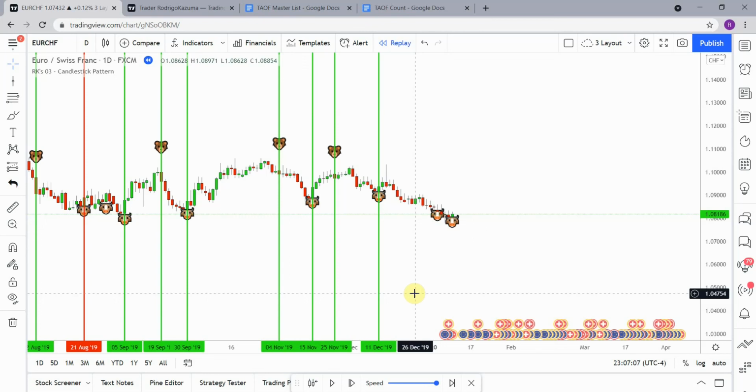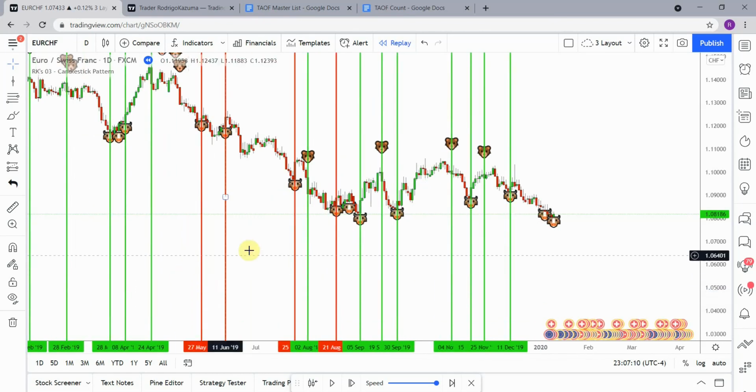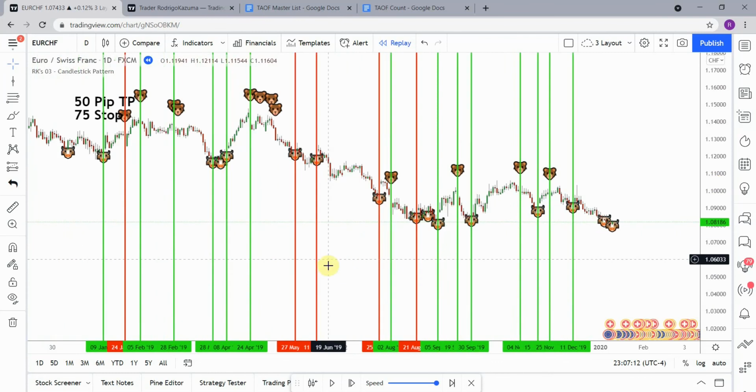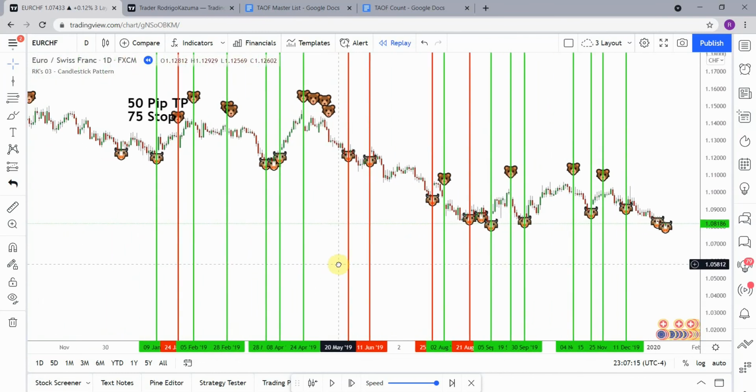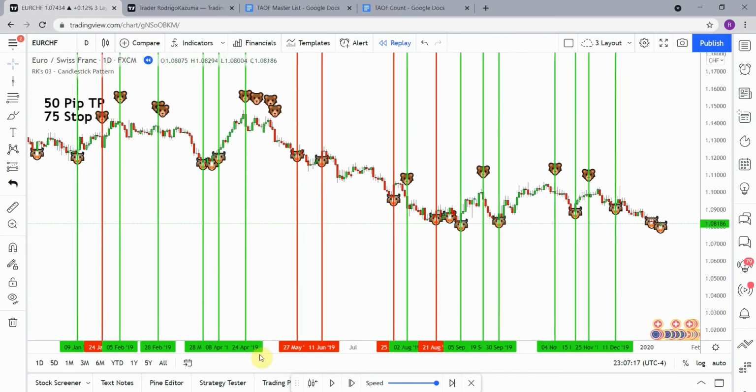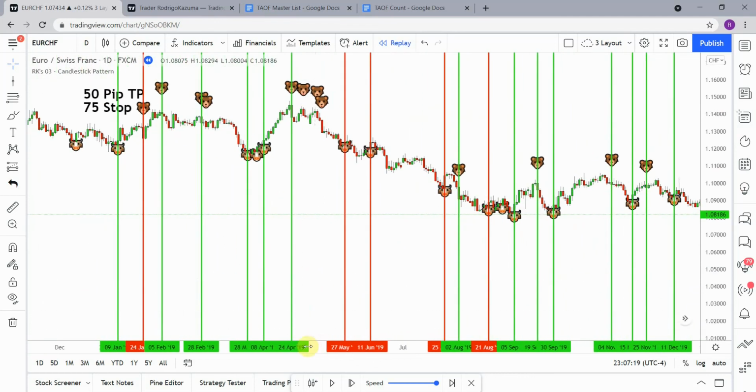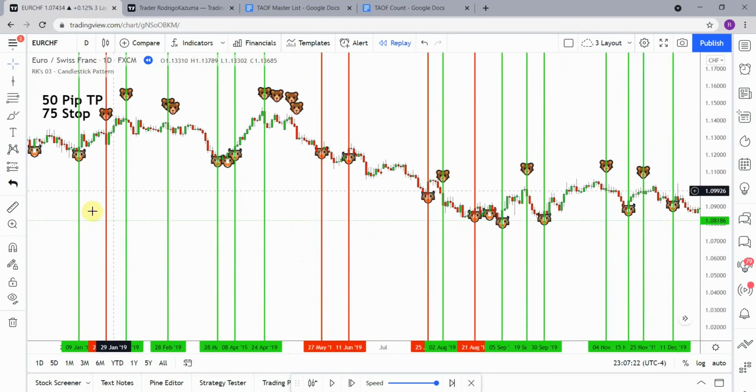All right, so let's go ahead and take a look at what we got out of this indicator. Right about there and there. All right, let's count these out. So we have 1, 2, 3, 4, 5, 6, 7, 8, 9, 10, 11, 12, 13, 14, 15, 16, 17, 18, and 19. So definitely a decent number of trades in one year's time. Wasn't like two or three.